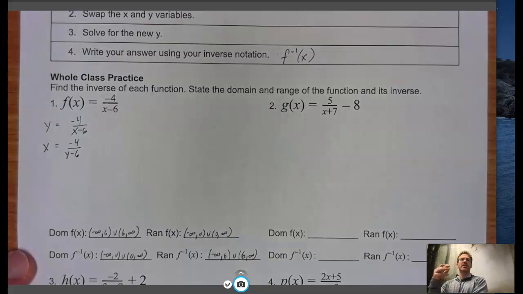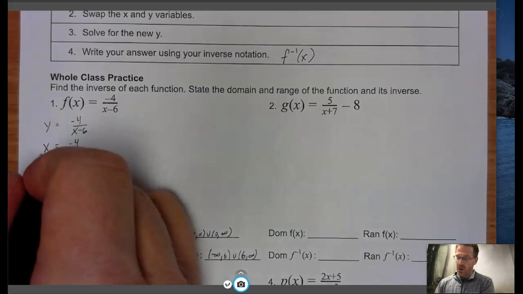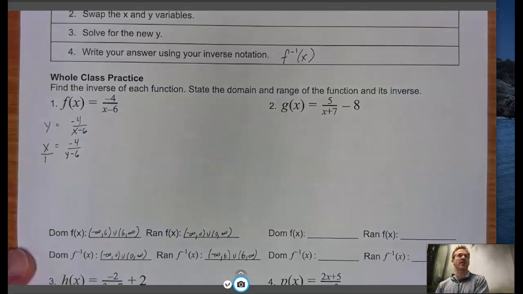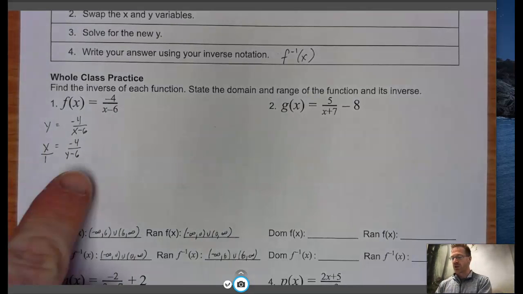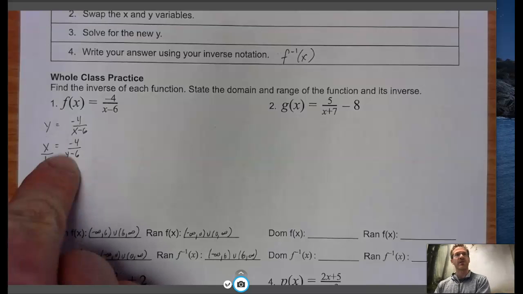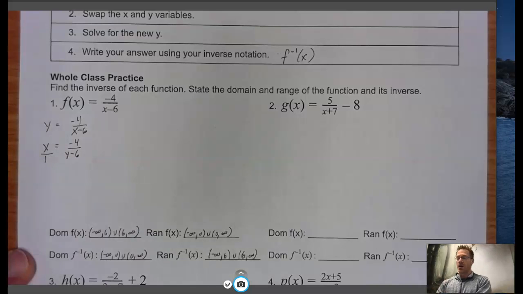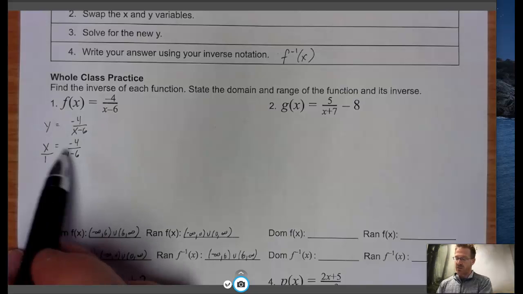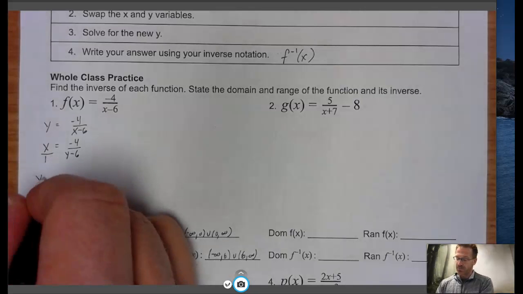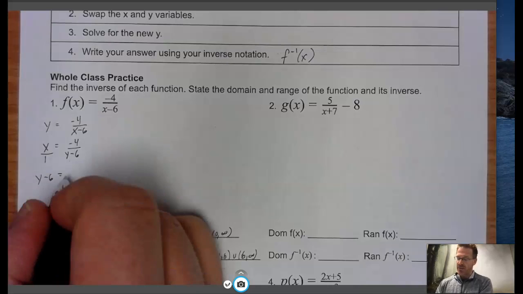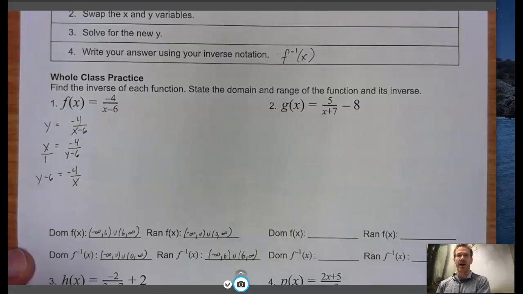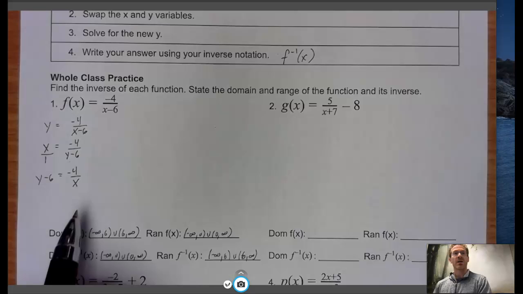Now, in this particular case, I'm going to show you a property of proportions if you're unfamiliar with it. It really makes the solving much easier. When we have a proportion, and remember I can put that left side over 1, one of our properties of proportion says that I can switch these two values, and it would be equivalent. So what I can do is take the y minus 6 and move it to this numerator, and I can move the x to that denominator. So this would become negative 4 over x like that. And notice that speeds up our solving process by using one of those properties. So I can just take that whole quantity and switch it.